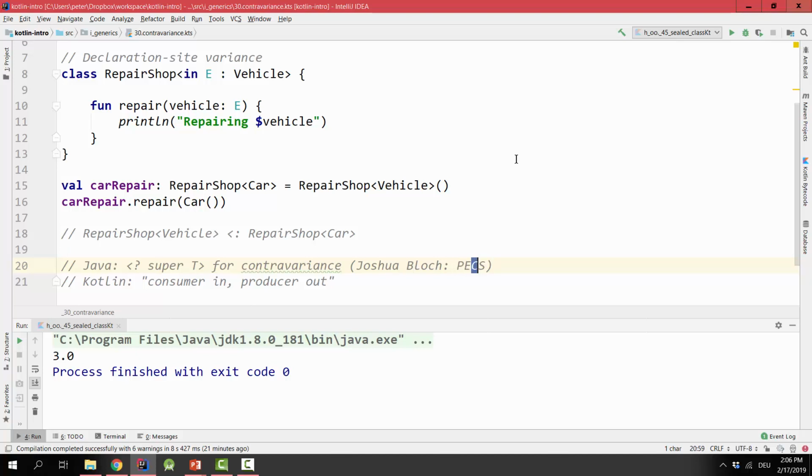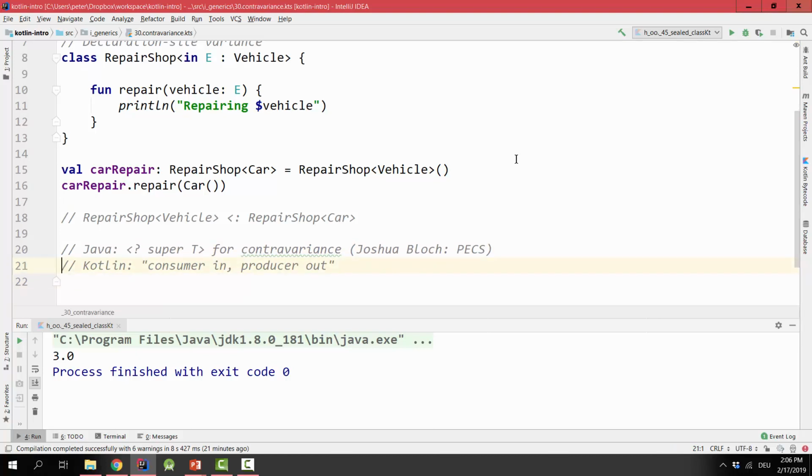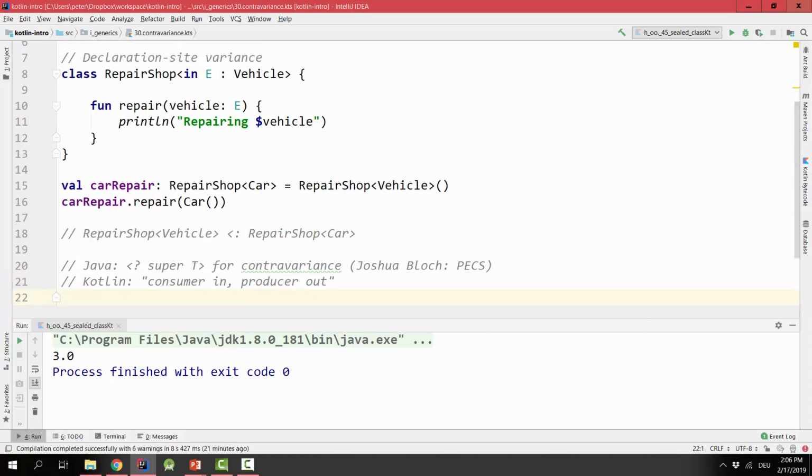In Kotlin you can see that it becomes a bit more readable because of these modifier names in and out. So here you could basically say consumer in, producer out. So again, we have a bit more conciseness, but more importantly, it's more readable. The choice of modifier words is not only very concise, but also expresses the intention very well.